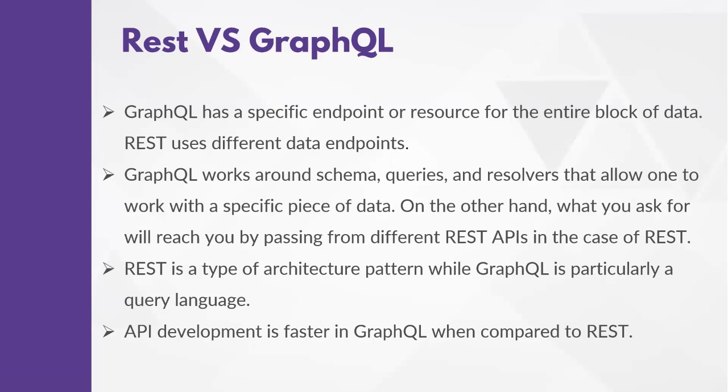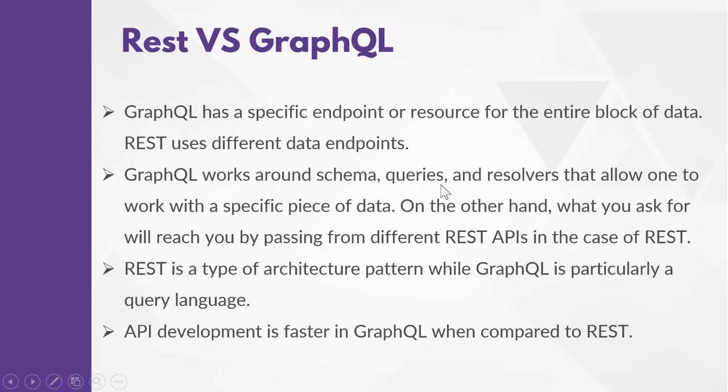Now, in order to work with data, there's a GET method to get the data, a POST method to add data, a PATCH method to update the data, and a DELETE method to delete the data. Whereas in GraphQL, it uses only one single method, and one single endpoint needs to be hit. I'll tell you the syntaxes also. We'll see examples of what syntax you need to write.